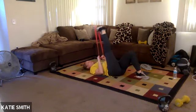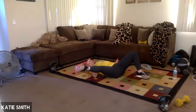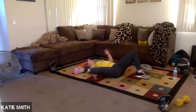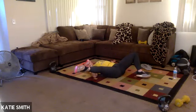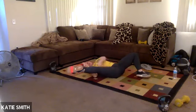Then we're gonna flex that foot again, and then holding with the same side as the leg that's up. We're gonna let that leg go to the outside, getting a nice stretch along the inner thigh. I'll usually throw my other arm out to the side and let my other knee fall outwards just to keep myself from falling over toward the leg. And if the stretch is not too intense, you're trying pointing that toe. You may feel a little more of a stretch along that adductor.